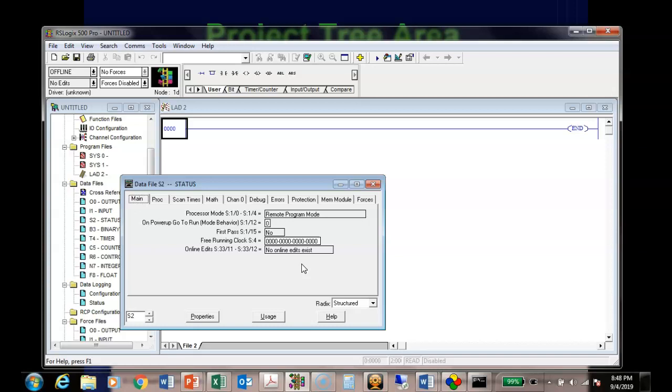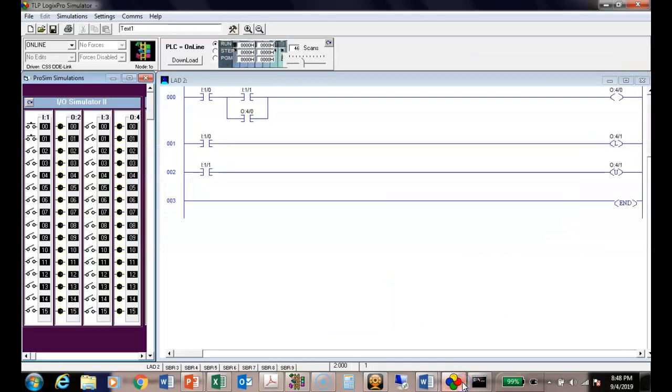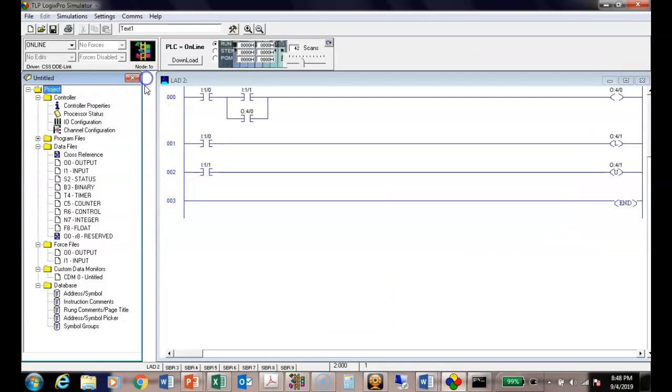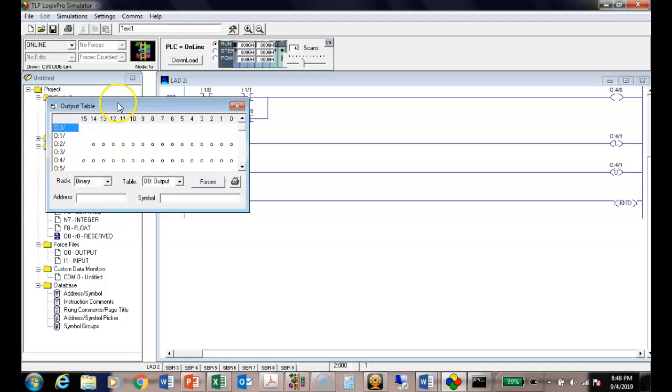Do you have the $18,000 application on your computer? Now we get it for, I think, $275 because we're an educational institution. If you work at a company and you decided to go buy RSLogix Pro, this would be this guy right here. The project tree is not quite the same, but it's the same right here. So what I'm saying is I could come over and click that right there.